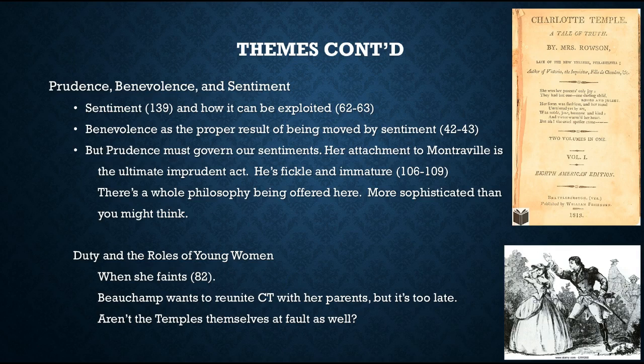Prudence, benevolence, sentiment. It's called a sentimental seduction novel because part of it's supposed to be a tearjerker. Now, you and I might say, good gosh, this is so over the top that it's hard for me to cry about something like this. But if you were 15 years old in 1790 something when this thing first came out, you would probably have a great cry. It would be very, oh, this poor girl, she's, oh no.